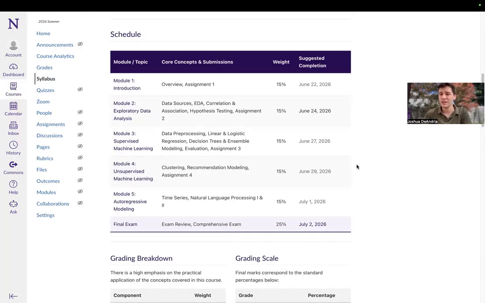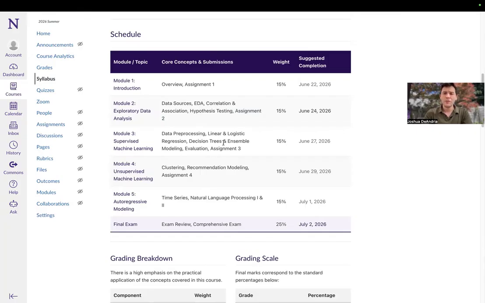We'll talk about data sources, exploratory data analysis, including quantifiable or graphical means for exploring data, correlation and association analyses. So we'll talk about Pearson's and Spearman's and Simpson's paradox. We'll dive into all of that. Hypothesis testing, so we'll cover some basic hypothesis testing, t-tests, ANOVA, chi-squared. I want you to feel very confident in being able to tell how data is different, how populations are different. Each of these modules, with the exception of the last one, has an assignment attached to it, and so we'll also do a big homework assignment too.